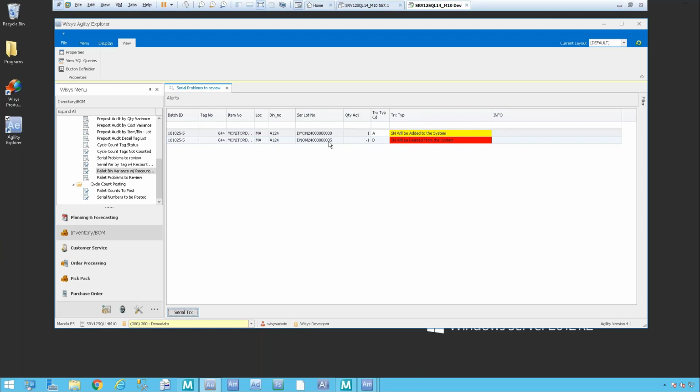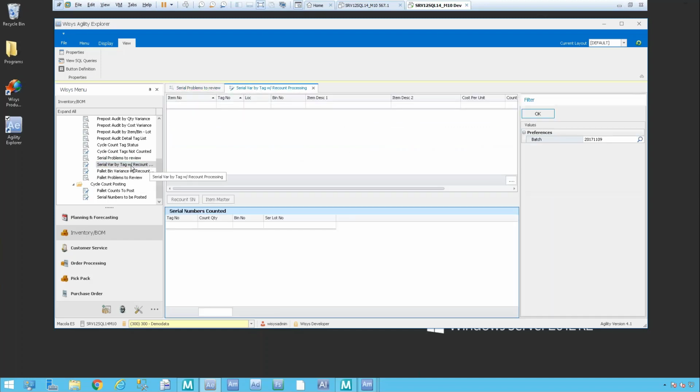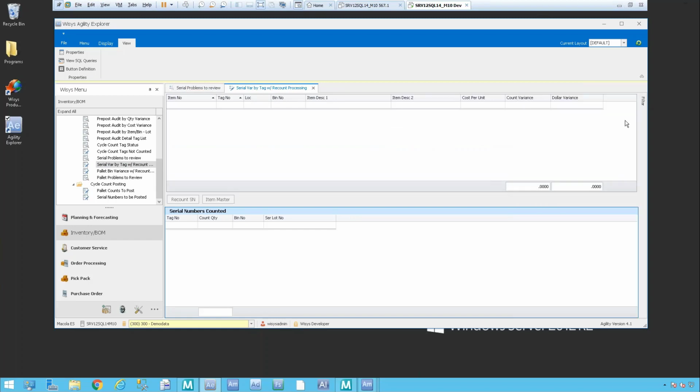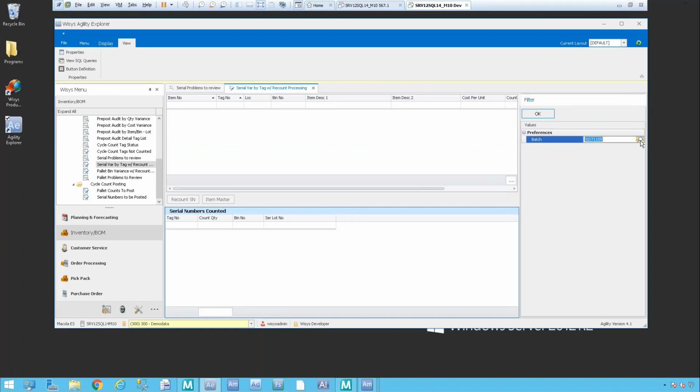So if I went and looked this up in Macola or in Agility, I would see this 05 serial number, and it doesn't exist. So here it's telling me it's going to be deleted from the system. So it's giving me all that warning. And if I need to go double check this, fix this, whatever it is, I need to do that quickly and make sure that it's correct. Here is my serial variance by tag. Whoops, let me get the right batch number in here.